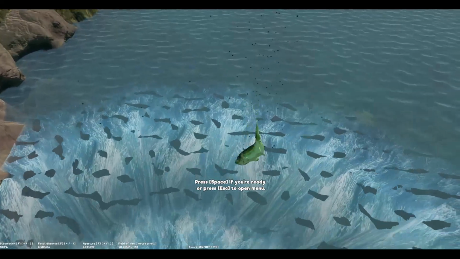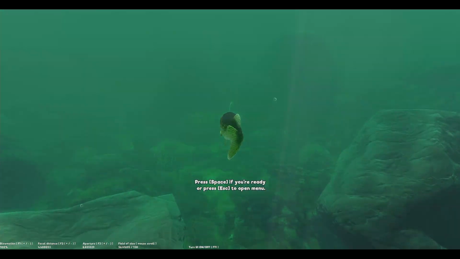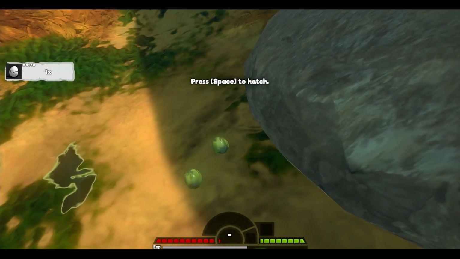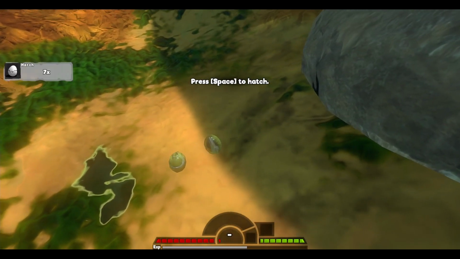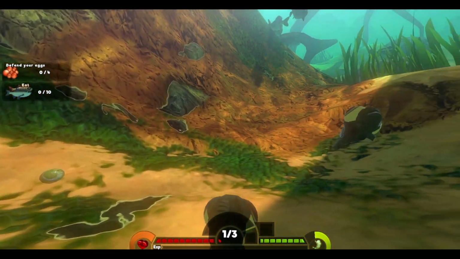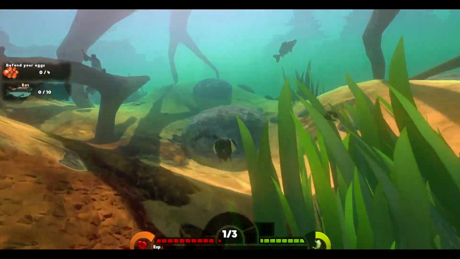Okay, you gonna hit space bar? Hey, let's press him. Let's press what? Space bar to hatch. And we are out! We're free! Do we want to eat each other? We don't want to eat each other. How do we eat those fish?